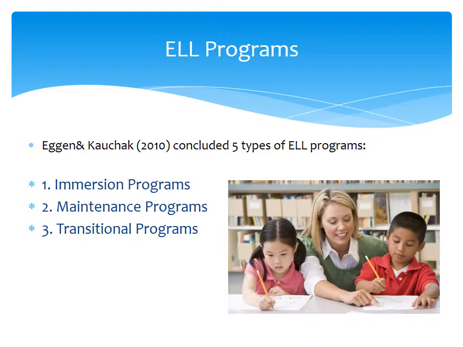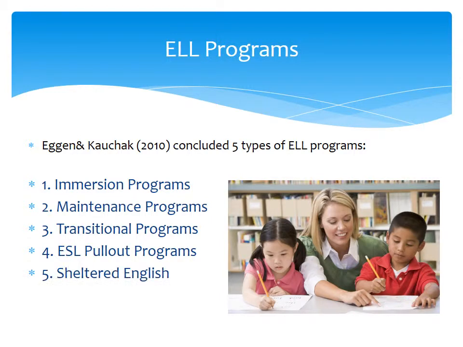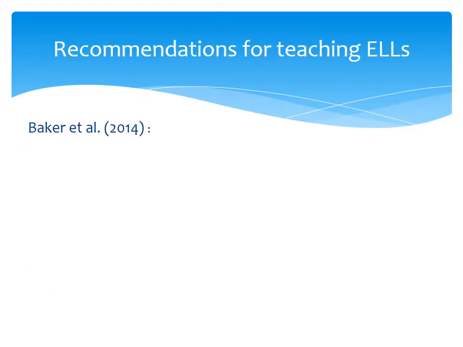In maintenance programs, students maintain their first language through reading and writing activities in the first language, while teachers introduce English. Third is transitional programs. ELLs learn to read in their first language and teachers give supplementary instruction in English as a second language. Academic content and literacy are vital for ELLs, and limited English may limit their academic development in school.